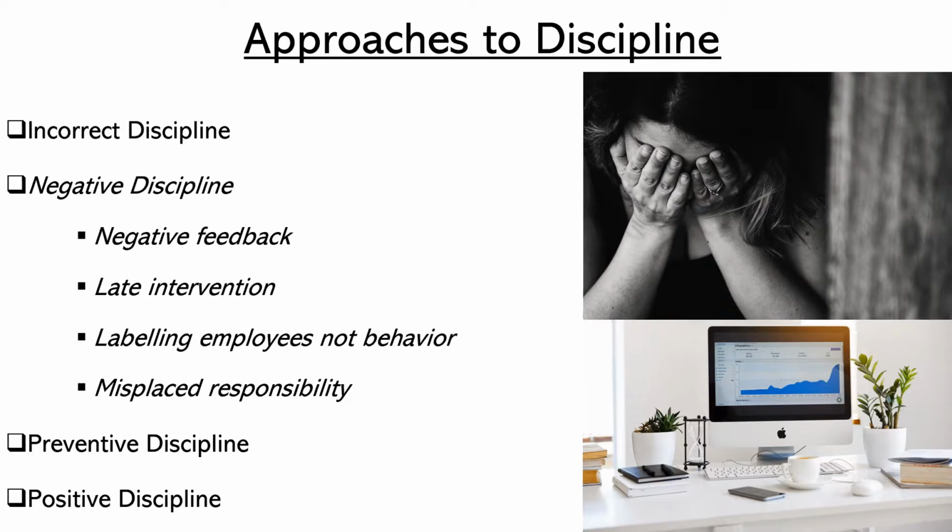Next, to have that preventive discipline approach, constructive feedback can be given. We talked about negative feedback, we talked about late intervention. Constructive feedback means whenever it is necessary, you appreciate the employees. It's not that you are giving false praises. Whenever it is required, you motivate the employees, thereby giving constructive feedback.